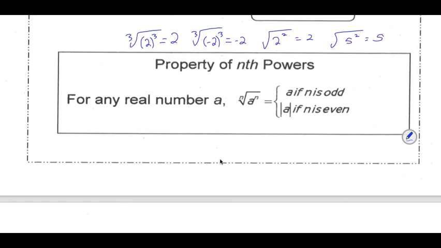That's totally okay. Now, if we get into the even realm, okay, so if we're doing fourth roots, the fourth root of 2 to the fourth would be 2. And here's where it gets a little bit odd, right? But we've seen this before. The fourth root of (negative 2) to the fourth, that would also be positive 2. Because if we actually do the order of operations there, negative 2 to the fourth is positive 16. And when we're taking the fourth root of positive 16, we're supposed to give the principal root, which is positive 2. Okay, that's what this absolute value definition is all about. You will not use the actual absolute value symbols when you can just simply write the positive number.